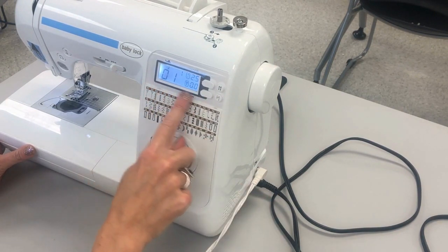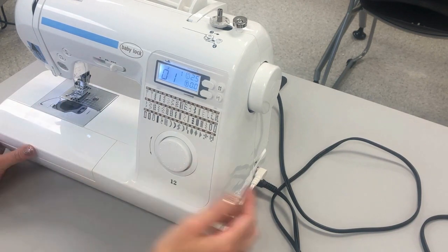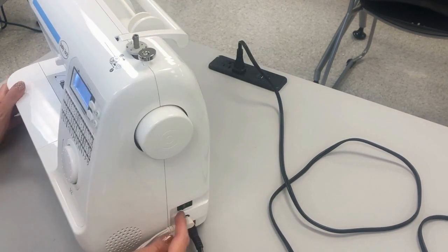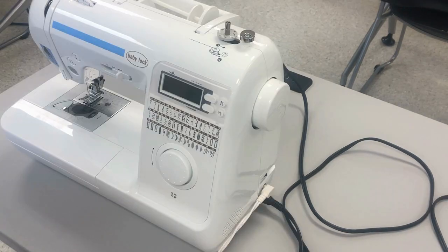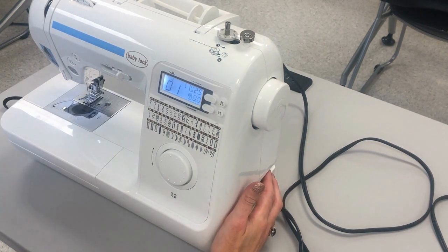I have a light up here lighting up my monitor, and then I also have a light under the machine that indicates that the machine is turned on. To turn it off, we just flip it back to the side with the O. I'm gonna go ahead and turn the machine on again, and I'm gonna go through the number diagram.